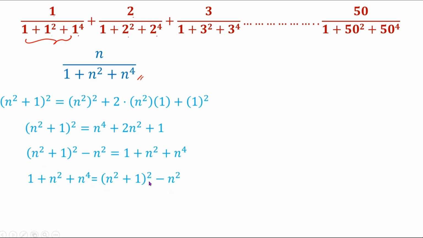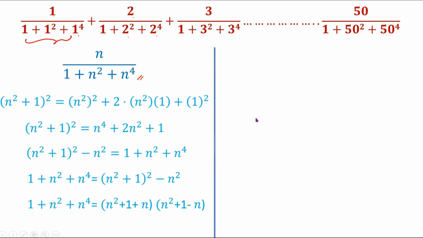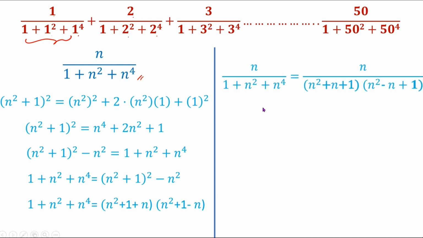So this looks like a square minus b square, so that we can write (a plus b) into (a minus b). Okay. So now finally we found the factors for this denominator term right here. So now what will you do? I'm just taking this term here and trying to simplify it. I'm taking the entire term over here, and if you put n by the factors, the factors for this are these two terms.